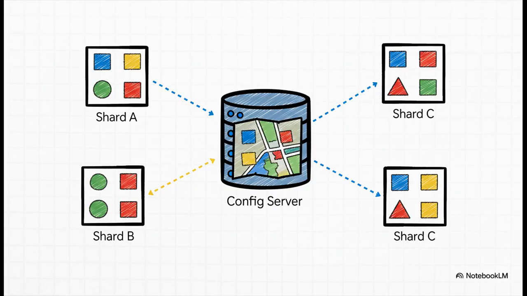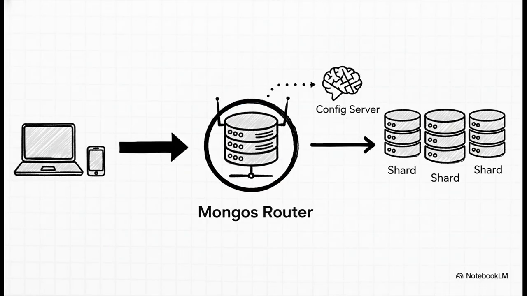All right, next are the config servers. You can really think of these as the brains of the whole operation. This is the card catalog of our library. Now, they don't store any of your actual app data. No user photos here. They store the metadata. They have the map that says, hey, that chunk of data you're looking for, it lives over on shard C. Without these guys, the whole system would be completely lost. And finally, we have the mongos router, our librarian at the front desk. And this is so important.